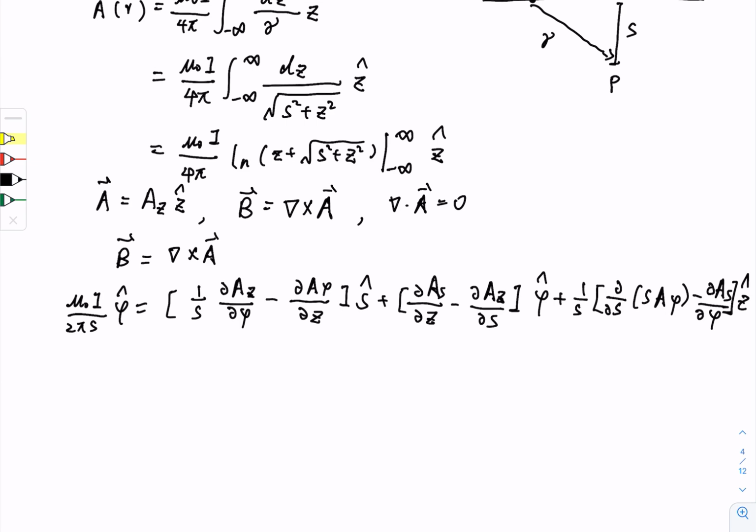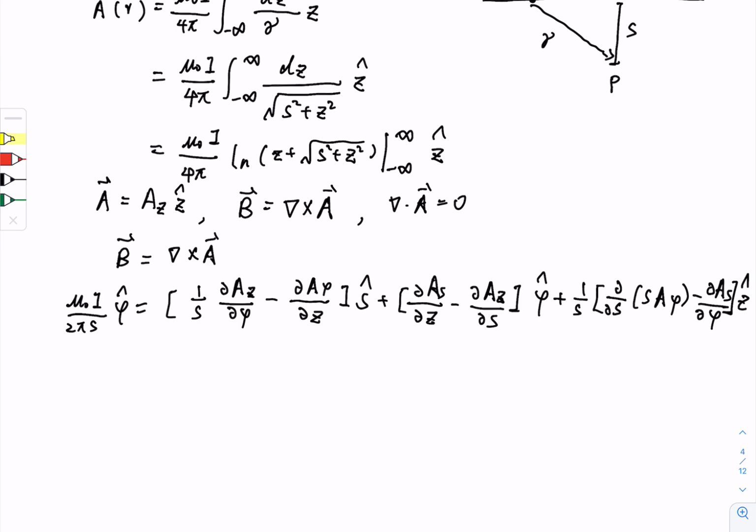Here, on the right hand side, I'm simply writing out the del cross term in the cylindrical coordinates. It's slightly different from the Cartesian coordinates, and notice here there are 1 over s factors, because of the line element. We will provide this information during the exam, though you can look it up on the first page of Griffiths if you are doing homework.